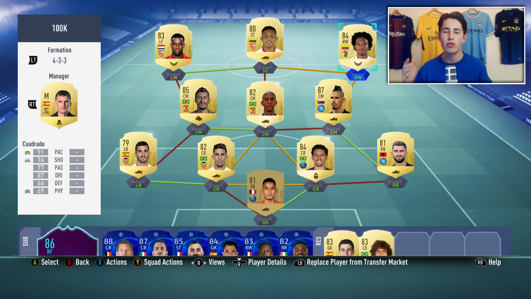And at right wing, I've gone with Juan Cuadrado, and he's a very similar player to Promes. If you look at the card, very quick with 91 pace, he's again got the 5-star skill moves, good shooting, passing, dribbling, all in all a very, very good fun player to use. And just like Promes, once you've beaten someone, which he does very often, they're not catching up with him.